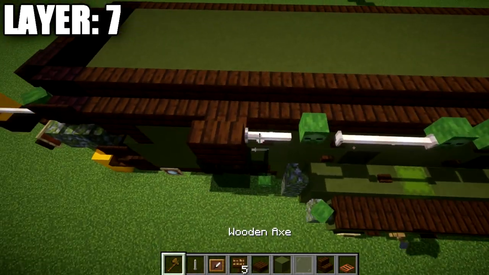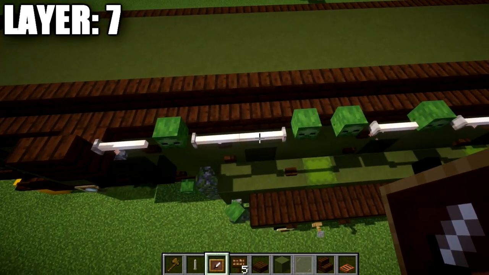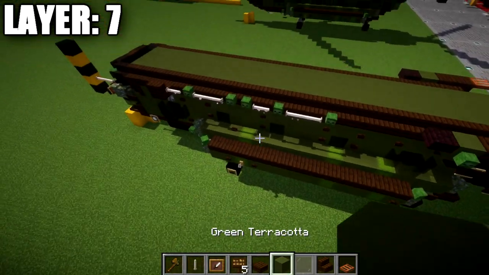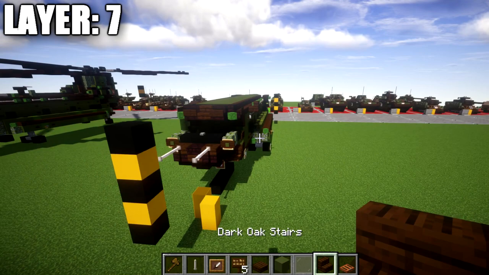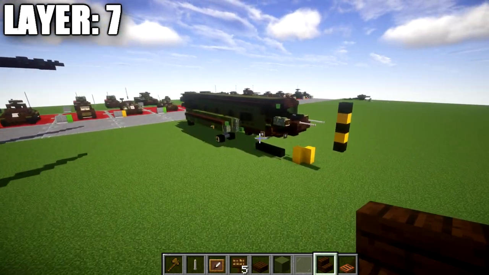Coming off the dark oak wood stair, you place down an end rod. A zombie head comes off the dark oak wood stair. Two end rods, zombie head, end rod, zombie head, two end rods, and a zombie head like that. And that's going to be on the left side, and the left side only. So just make sure that that's put on the proper side. And that right there will wrap up what we have here for layer number 7 for the build.